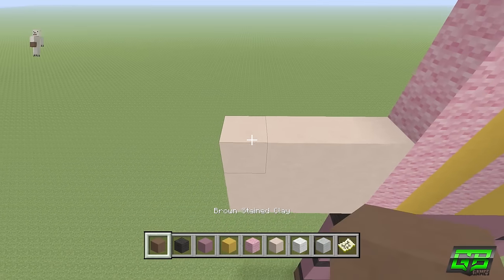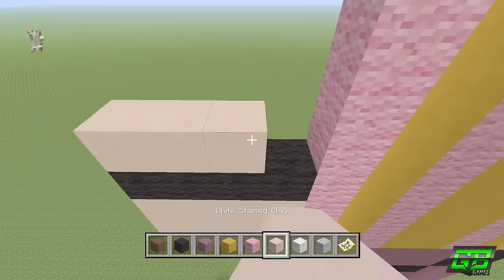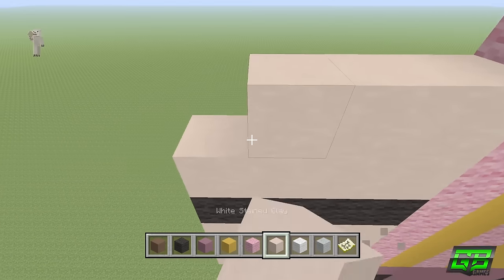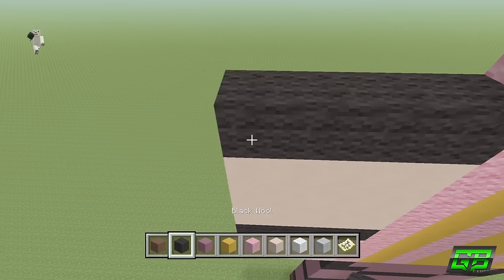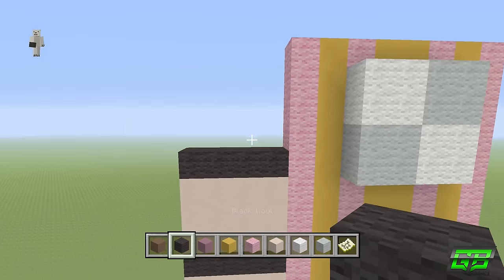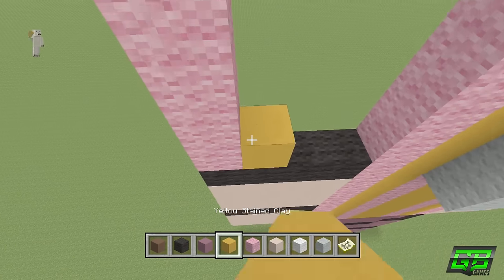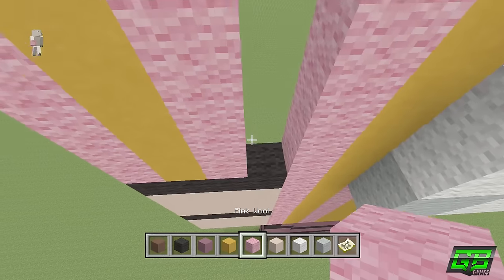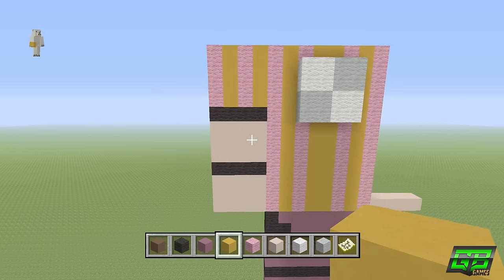So the 4th layer is black wool. The 5th, 6th and 7th layers are white stained clay. The next one is black wool. And then for the remaining 4 layers, we're going to build up 4 pink, 4 yellow, 4 pink, 4 yellow. And once you've done that, that gives you a 12x4, and that is the left arm complete.